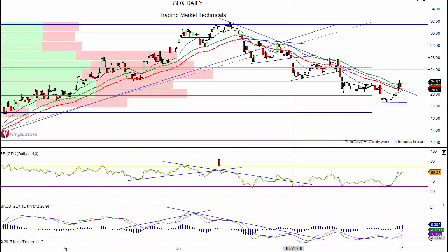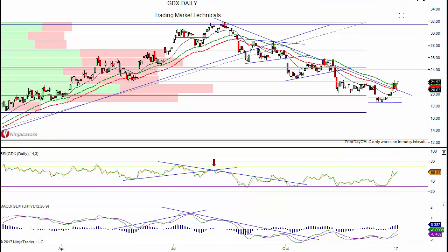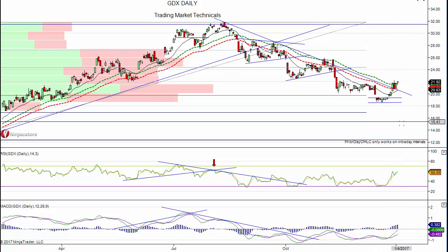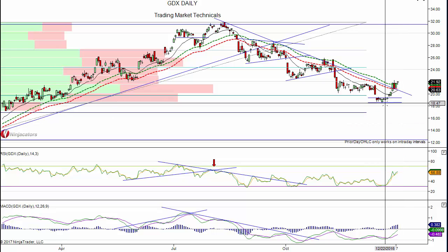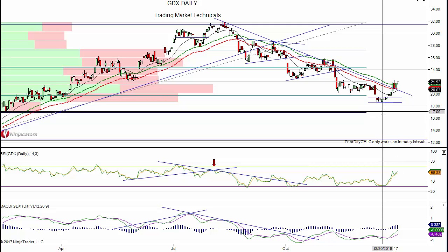Next is going to be GDX. I do like the way this is happening. As you all know, I like gold for 2017 in a very big way. I just don't want to be into the last flush into GDX and or GLD. Now that may not happen, all right, but the line in the sand is here. If we start to lose that little consolidation here of 1853, then we're going to easily flush way back down to at the very least 1680.